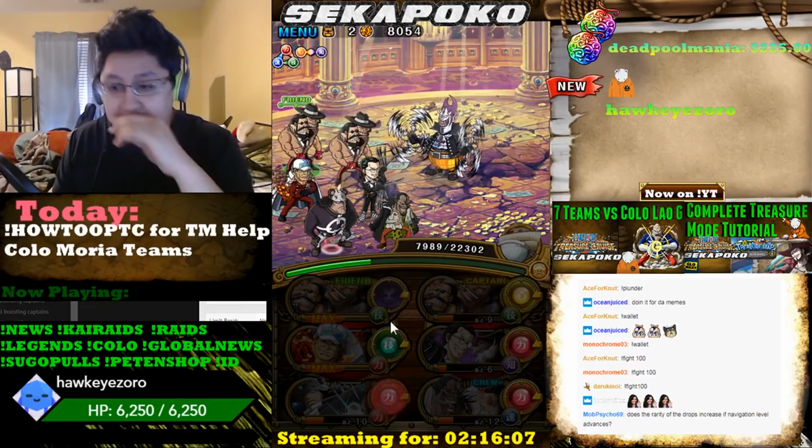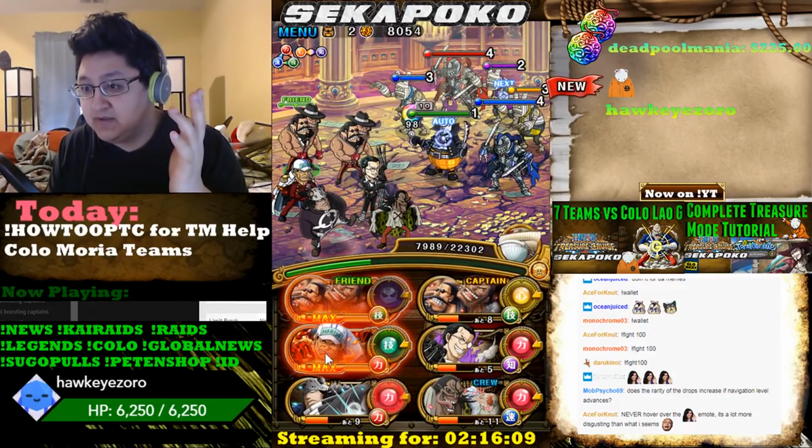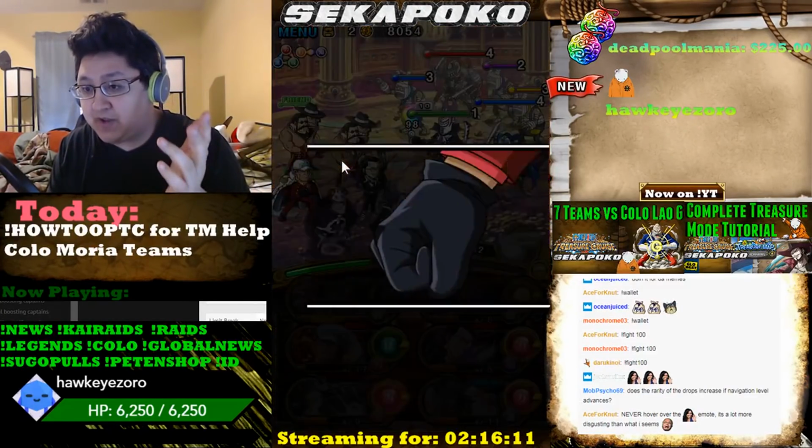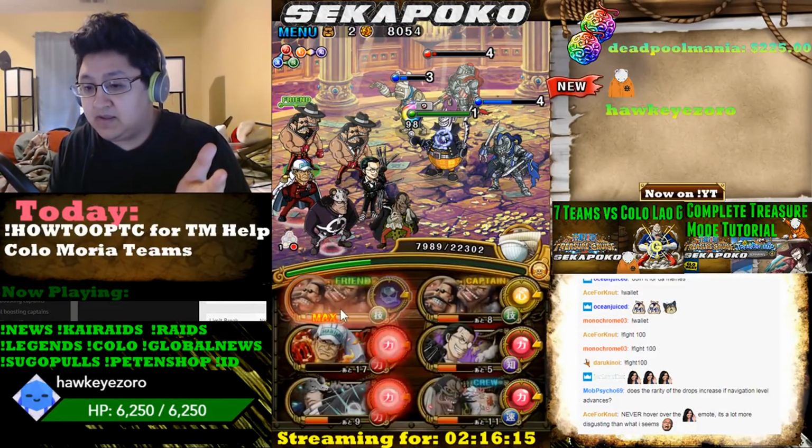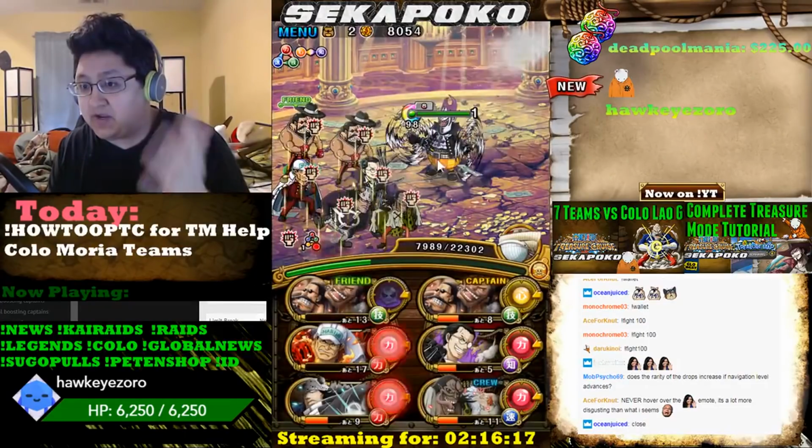We didn't get a block orb on the bad character, so that's good. All right. We got decent turns too, so we should be okay. My hope here is we're going to do enough damage to kill. Okay, cool. We got everybody.